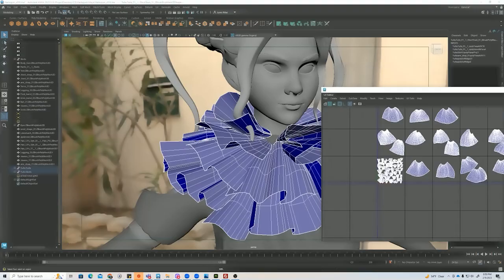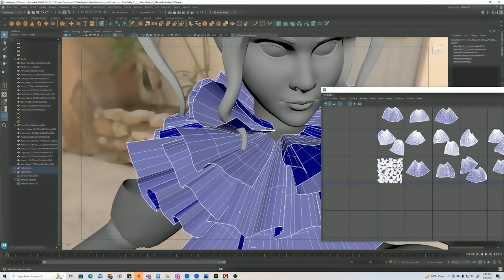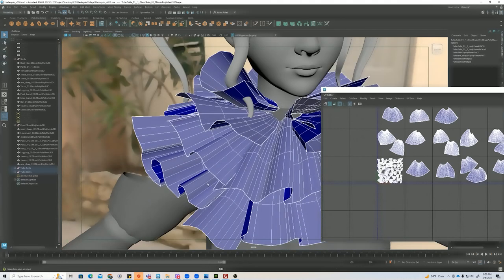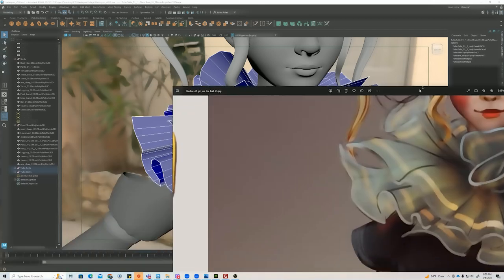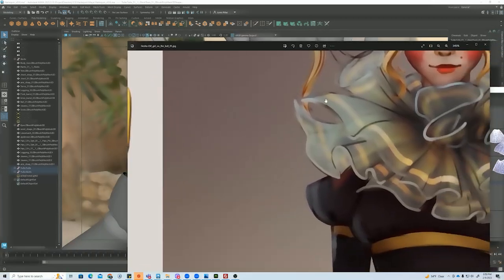Today I'm going to be showing you how to add extra geometry for masking in Substance Painter. For this project series, I'm going to be texturing a completed female model in Substance Painter. Sometimes I'm going to need to work back and forth depending on what's needed for the art. In this case, I'm working on this tool that's around her neck, which is like a type of mesh. And if we look at the artwork here, we can see that it's got this satin ribbon.